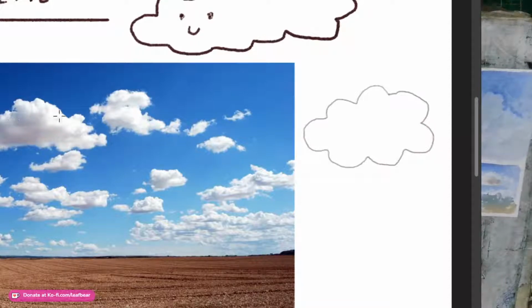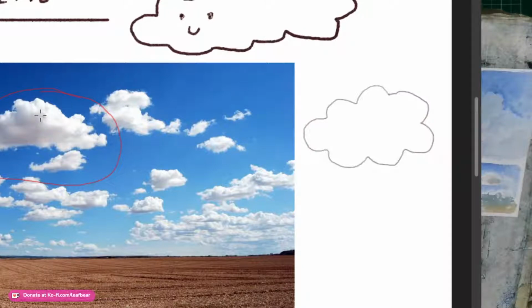If you look at the photo here, let's look at this one. Choose a different color. Let's look at this one here. All right. You see there is actually a base in this cloud.